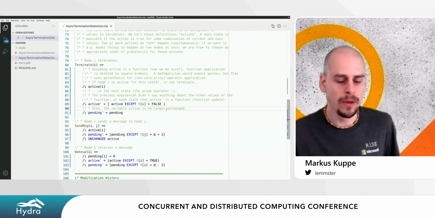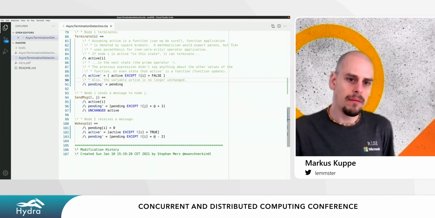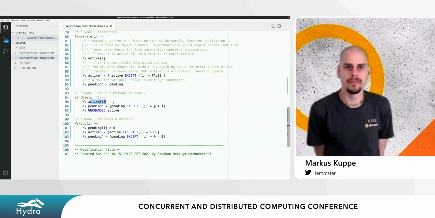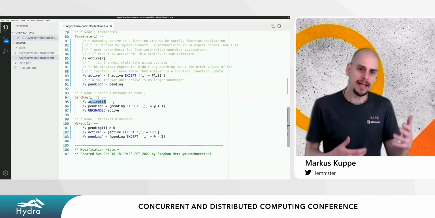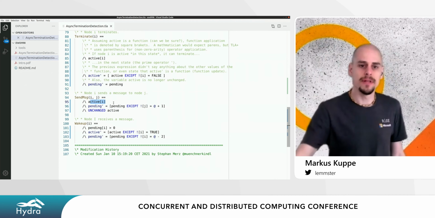Now we can do send message and pending. A node can send a message if it's active. It's like terminating of a node can only happen if it's active. Send message can happen if the node is active.